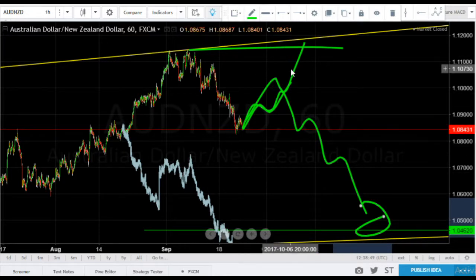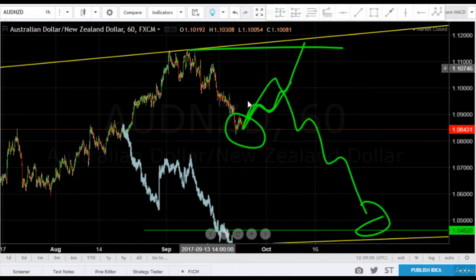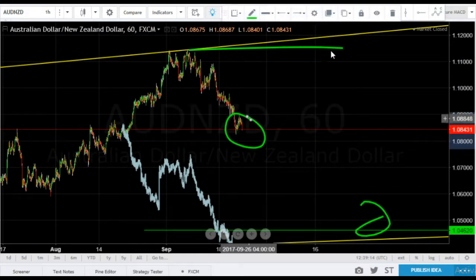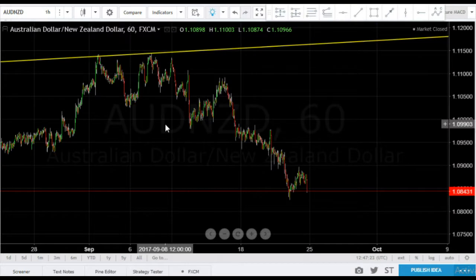What we need to have in our mind is that the next big move from here in all probability is going to be long. So you don't want to be looking for a short trade at this juncture. That's the important information that you can glean from what we've done so far, remembering that this is just step one of our analysis. So let's now use our Elliott rules and guidelines to try and make some sort of sense of what's going on here.